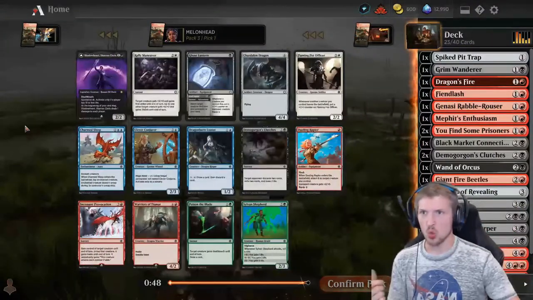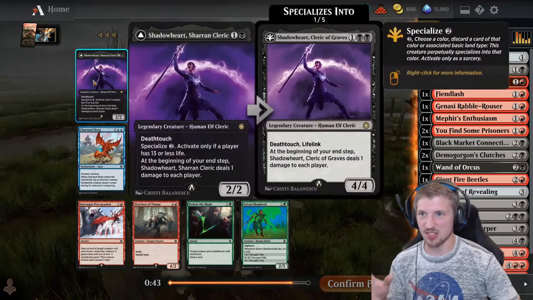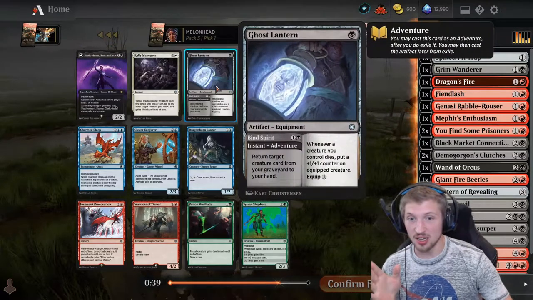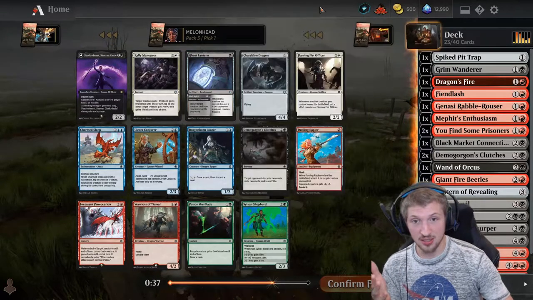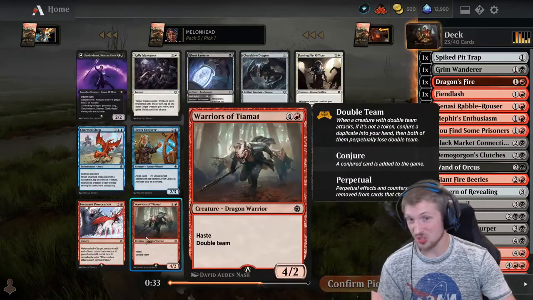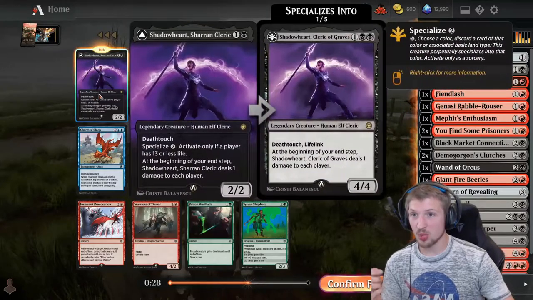I don't know if it's gonna... Ooh, okay. So we got a couple things here. Shadow Heart is hilarious. Ghost Lantern's also funny. Shardle and Dragon's useful. A third Demogorgon's Clutches. A second Warriors of Tiamat. Willing Rapier. We're gonna take this one.